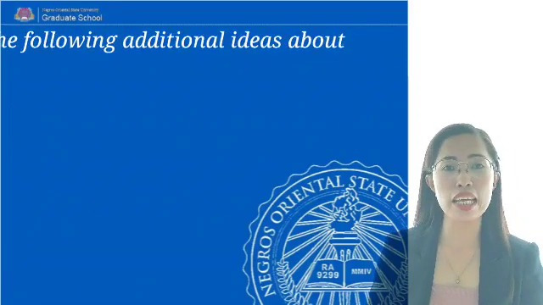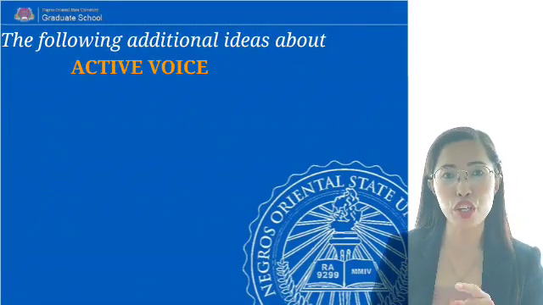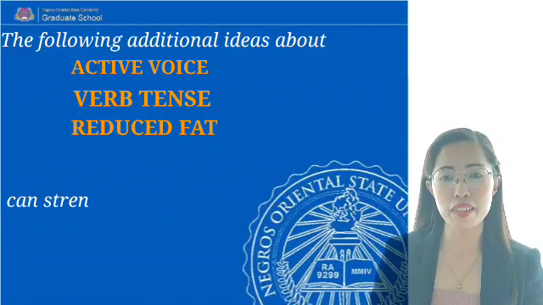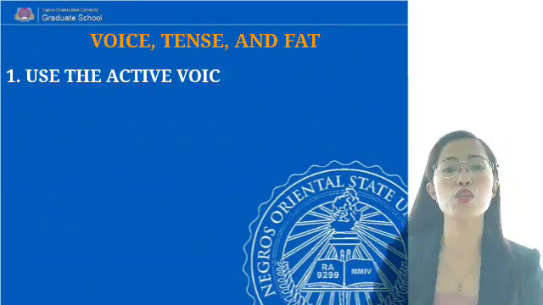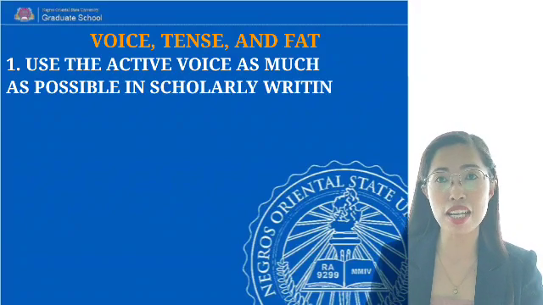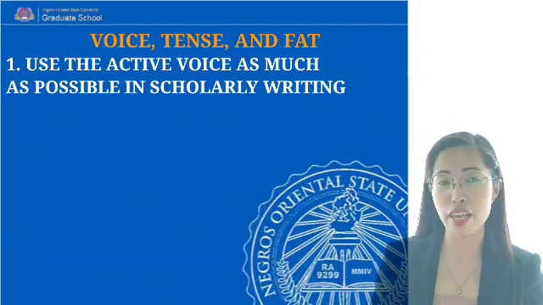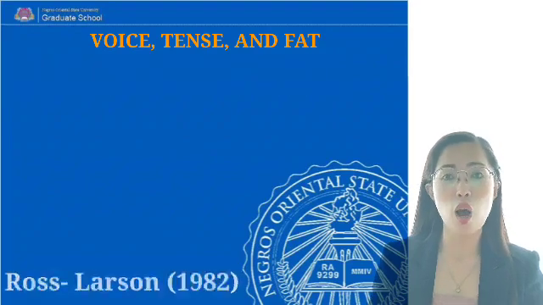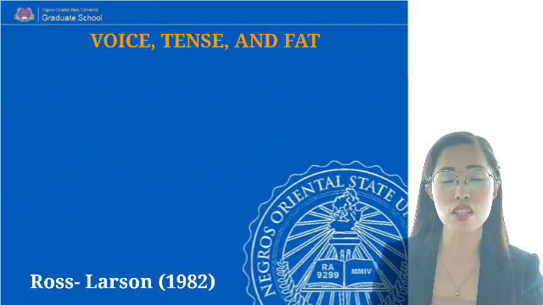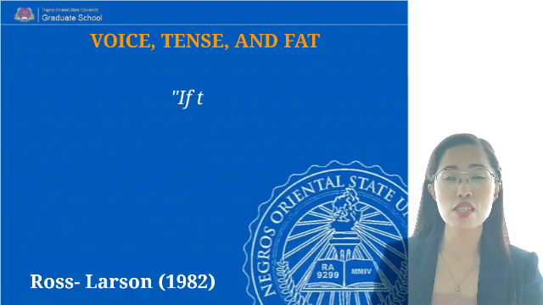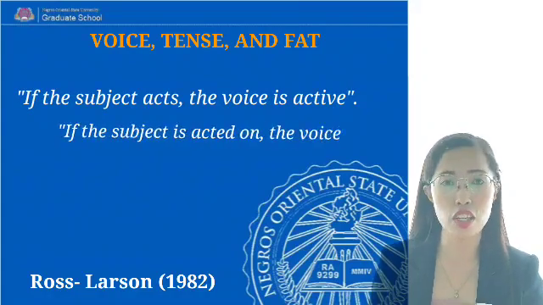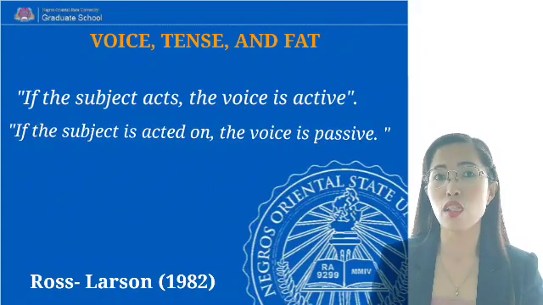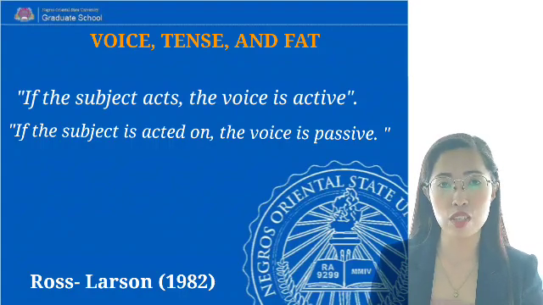The following additional ideas about active voice, verb tense, and reduced fat can strengthen and invigorate scholarly writing for dissertation and thesis proposals. The first one is the use of active voice as much as possible in scholarly writing, based on APA 2010. According to literary writer Ross Larson 1982, if the subject acts, the voice is active. If the subject is acted on, the voice is passive. That is based on Ross Larson 1982, page 29.